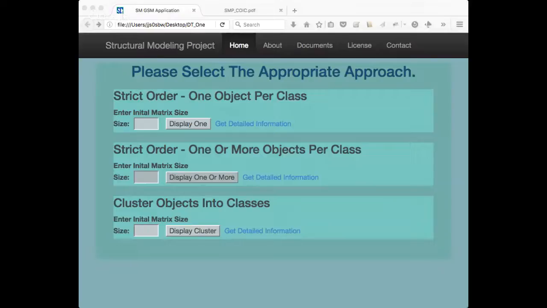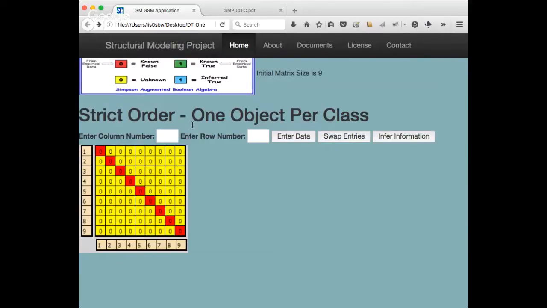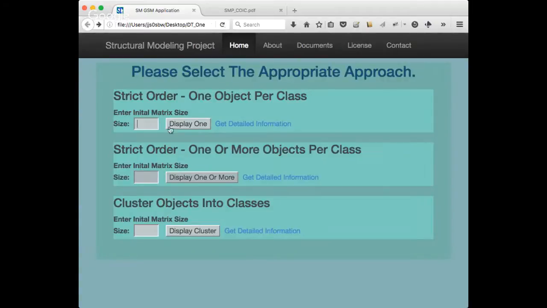So since last week, I've added some user input validation to the program. Let me give a demonstration of that. Basically, if the user doesn't enter anything, like you just press the button, you get a matrix of size 9. If that's not what you wanted, you can go back and enter an integer here of the size of matrix you want.